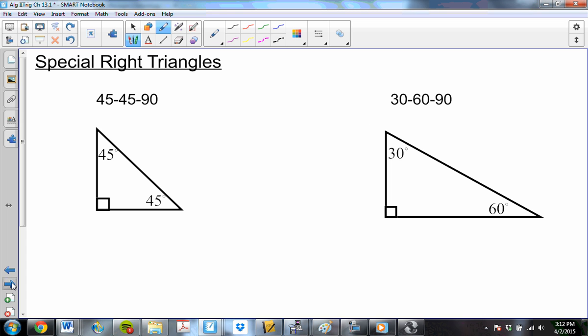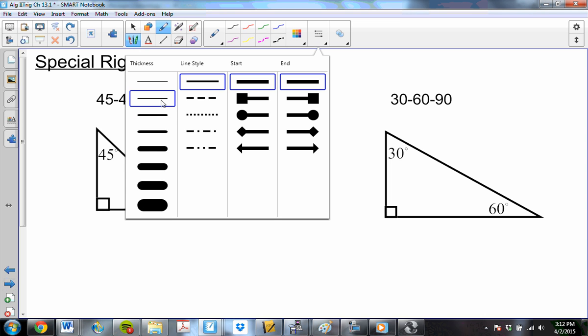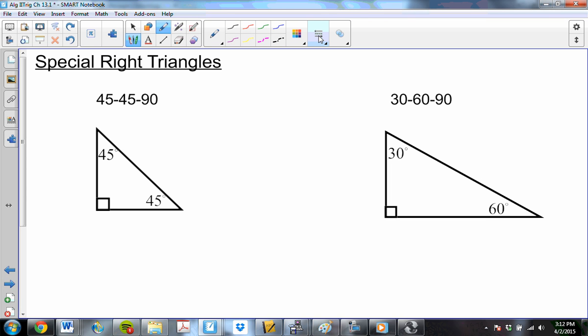There are special right triangles that you need to get memorized. We're going to use them so much, and they'll be on your SAT and your ACT. One of them is a 45, 45, 90. If you have a 45, 45, 90, and this has a side length of 1, and this is a length of 1, well, I do Pythag, and I'm doing 1 squared plus 1 squared equals c squared. So really 2 equals c squared. So c is root 2. This right here is root 2. It goes 1, 1, root 2.